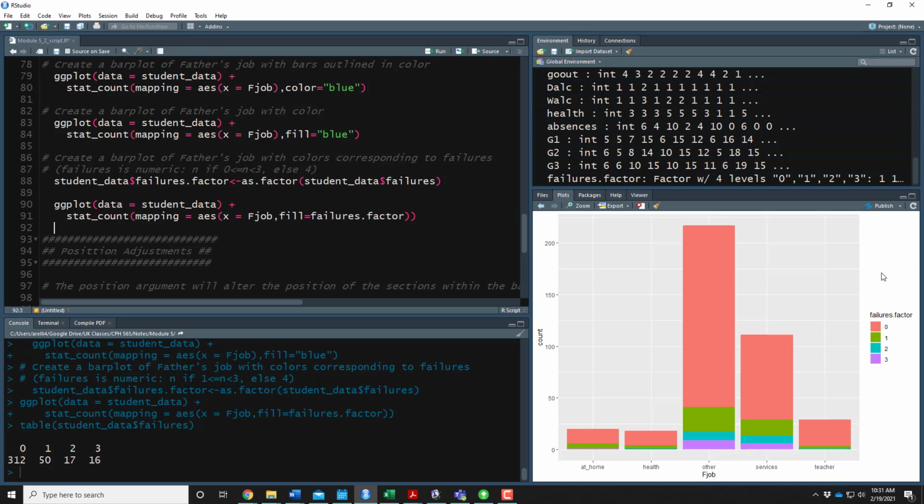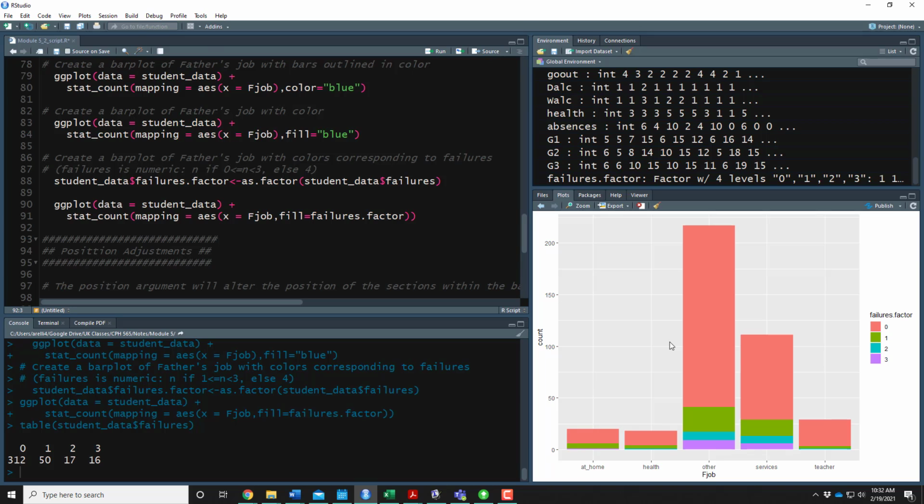All right, so again, going back to this bar plot and what we're looking at. We're making this bivariate comparison between the type of job that a father has as well as the number of failures a student may have had. So within each of the bars, we can look at the count of how many within each type of job, how many failures we had. For example, if we look here in the other category for father's job, if we start down here with 3 failures, we can see that we had approximately, I would say, around 10 students who failed, and then we would look at the count on top of that and so on.